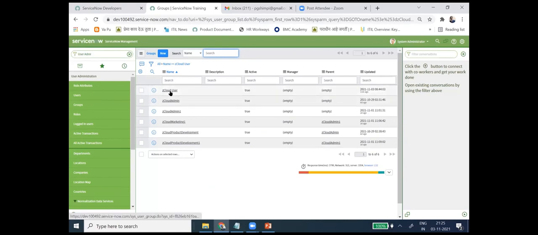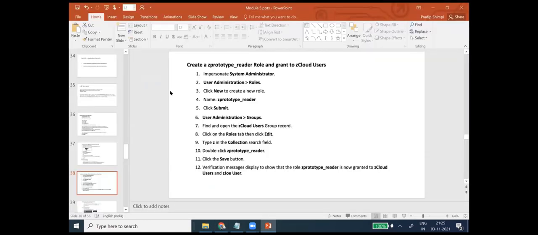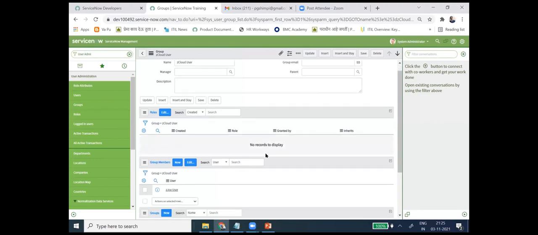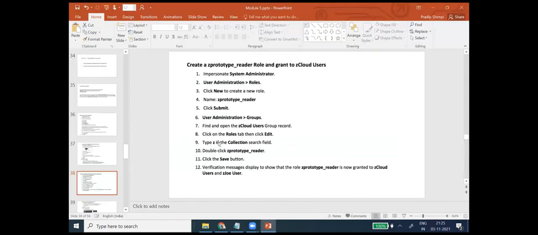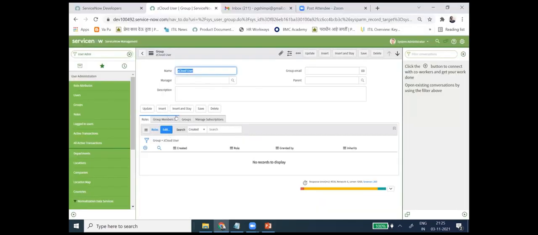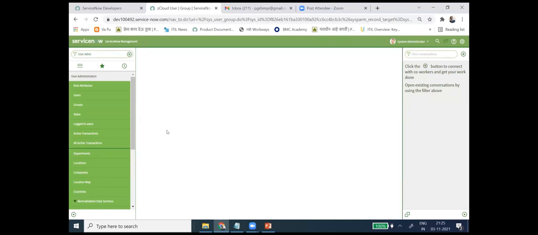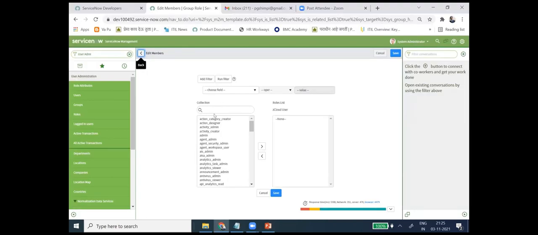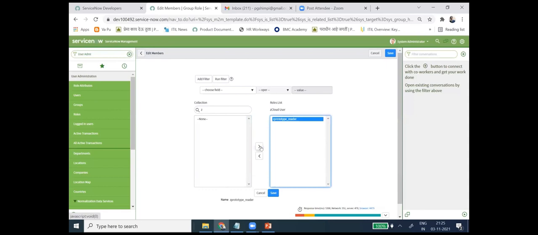A few minutes back. Yes. So open this record. I'm mapping this group to the role which we just created. Go to the role tab, edit, add the Z prototype reader role, save.